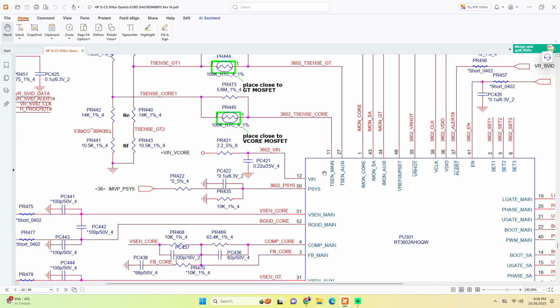Okay. See, this is the VCORE IC. VIN is pin number 12. Okay. See this path. This is the leaking capacitor here. This one. And this 2.2 ohm resistor is burned. This one. Okay. Now I do one thing. Replace these two and we can check what happens on our motherboard.